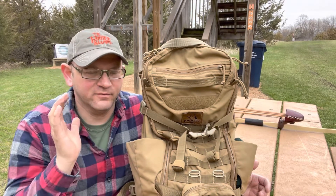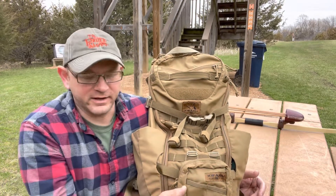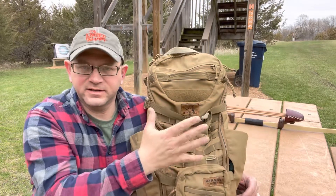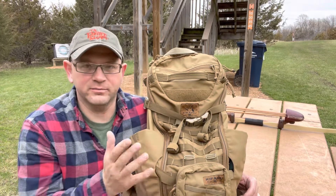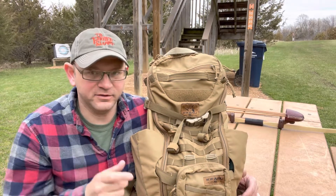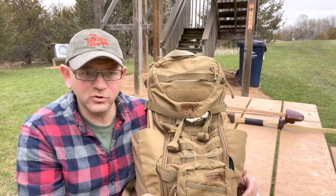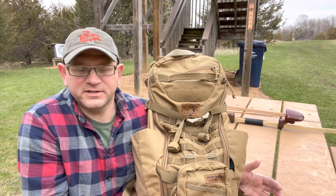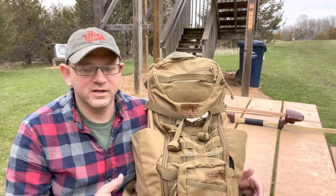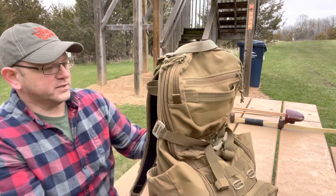I wanted something where if I need to go in deep somewhere and I do shoot something — which is very rare, come on, you guys know me — I need to be able to pack it out. I need the capacity for saddle stuff, or if I want to strap a tree stand and sticks to the outside, haul it in, and then be able to get meat out. Now, in Minnesota here — before you say private land — you can debone and pack out meat. On public land you can still do that after you tag and register the animal, but you need to go back and get everything out. Some of the places I go are legit like one or two miles in, and you're not going to drag anything out of there, pull it with a sled or anything like that. I'm not going to get a game cart in these areas. I need to be able to pack it out. So Shape Charge it is.